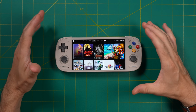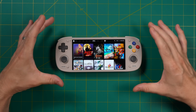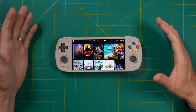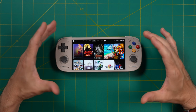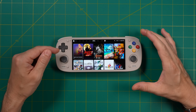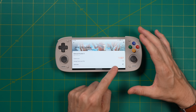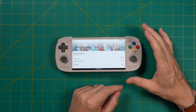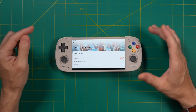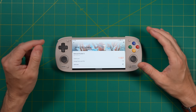If you're willing to go up a little bit more to around the $200 to $230 price point, then we have the Snapdragon 865 devices to consider as well, like the Retroid Pocket 5, the Retroid Pocket Mini version 2, as well as the Retroid Pocket Flip 2. All three of these devices have the same chipset, and it is quite a bit more powerful than the RG476H. Again, going back to our benchmark, you can see this one is 1,327 versus 576 on the 476H. So this one is at least double the performance power of the other one, which means it's going to be better when it comes to PS2 and GameCube and some additional systems as well.